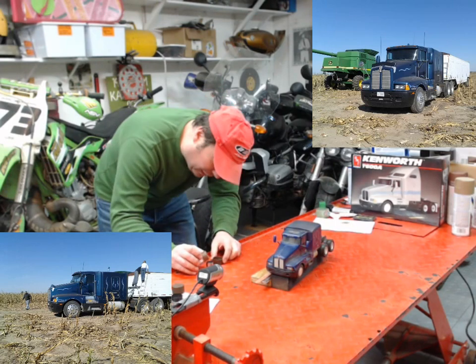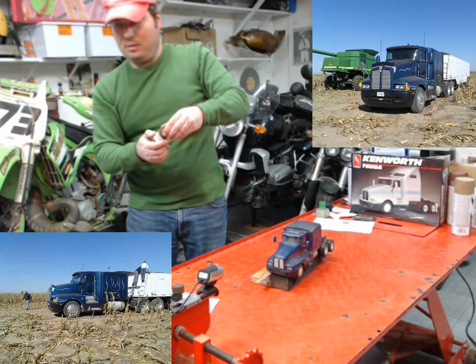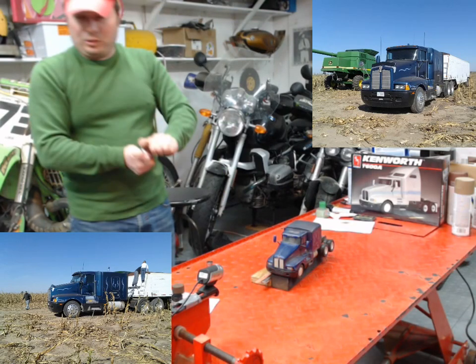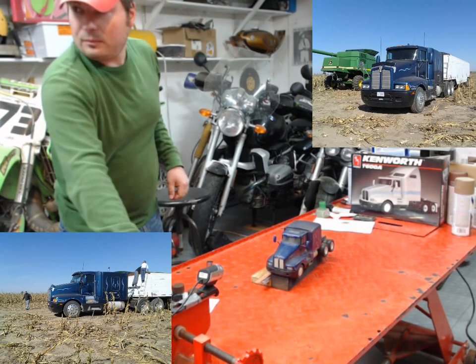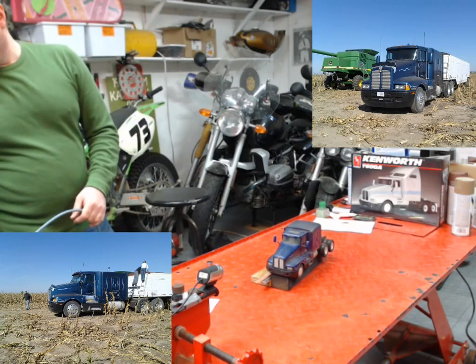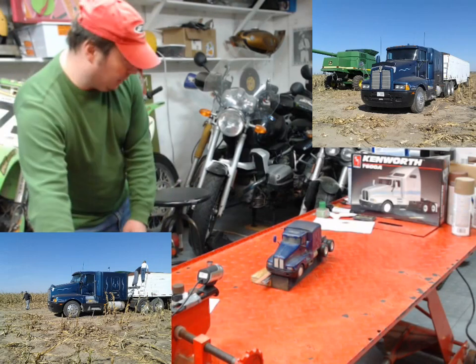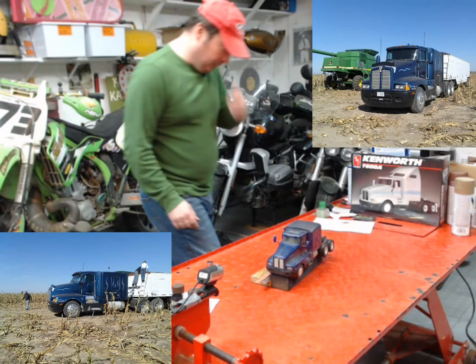Hopefully you can kind of get an idea. Those pictures I have up on the screen give you an idea of what type of effect I'm going for. Oh, that's right, I need to put a little thinner in this.